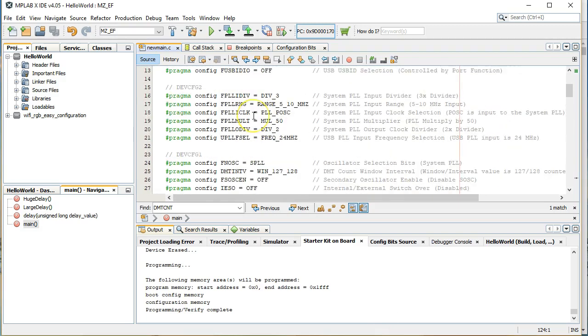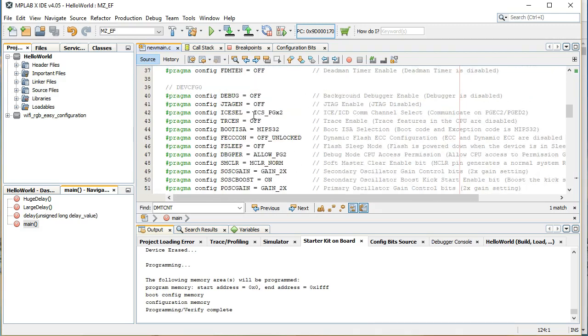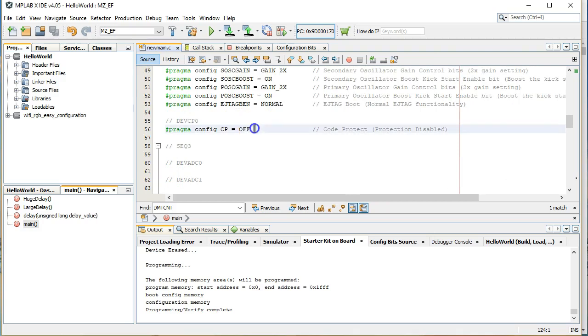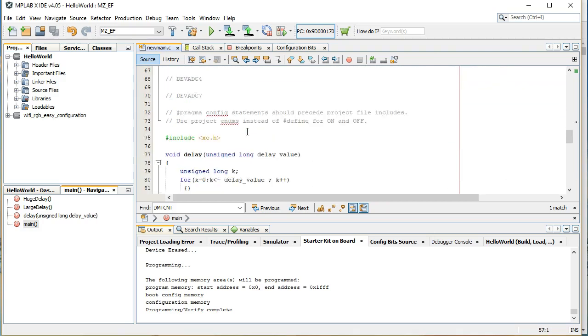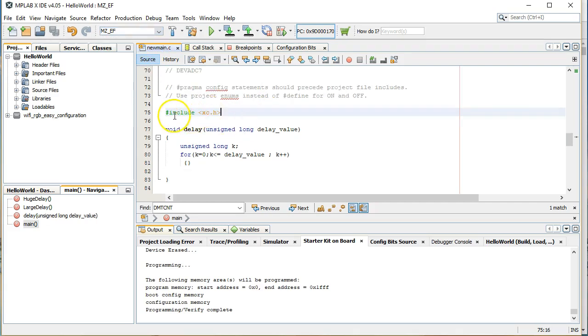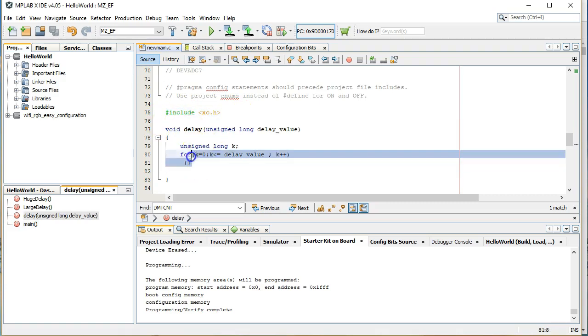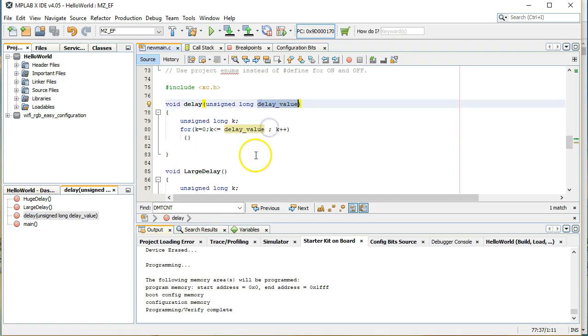Really we have a tremendous amount of config headers at the top, most of which I don't understand, but it seems to work okay. We have a generic include file that reads from the configuration up here to figure out what chip you're running off of and includes the correct header file for that chip. I have a very simple delay function that does nothing but loop for some amount of times.